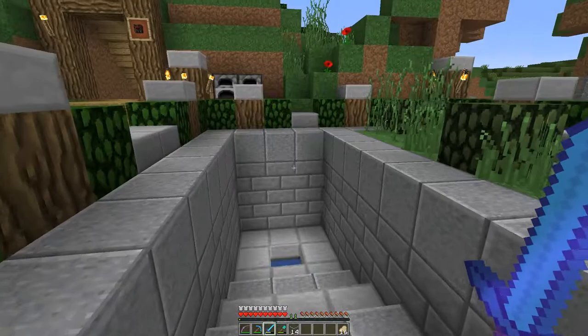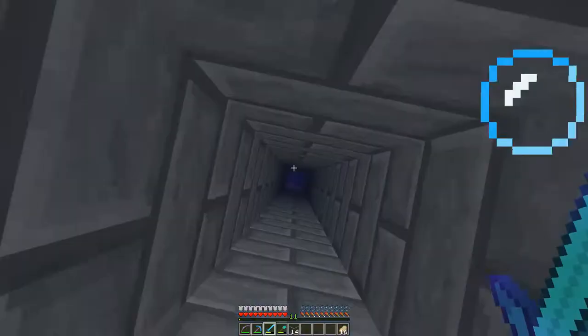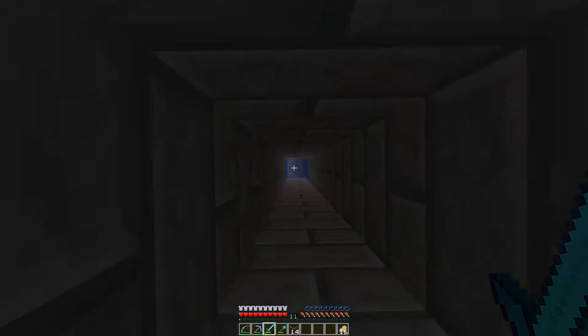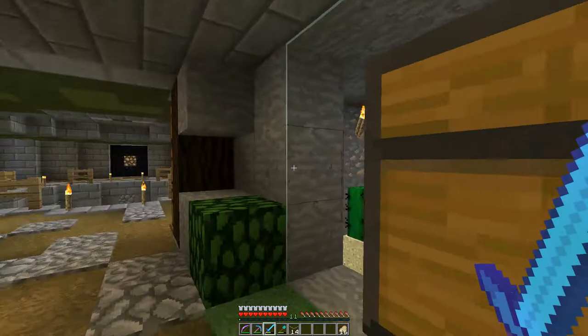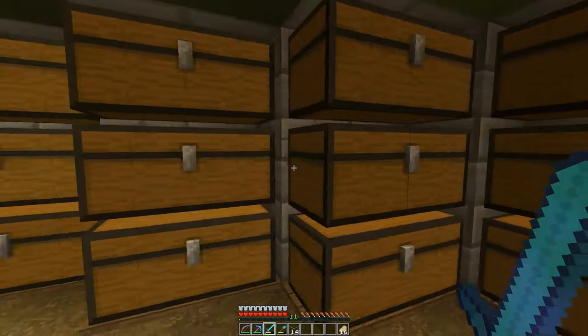So you go in here, and then we'll zoom down. And there we go. And here you are. He's actually needed to build himself some new storage because he's run out of room in the housing area. So he wanted to build himself a big grand storage hall. So this is what this is. This is the start of it anyway. He hasn't finished it obviously, but he's getting on there.